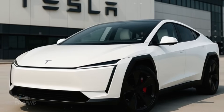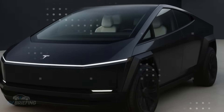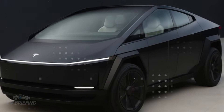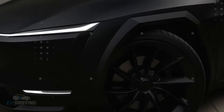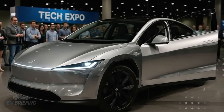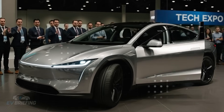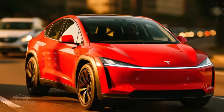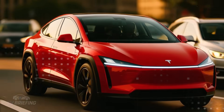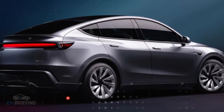While Volkswagen desperately tries to erase traces of its own past, Tesla seems to be two steps ahead, designing the future with the pen of simplicity. The Germans, now in 2026, are rushing to bring back the physical buttons they eliminated, hastily redesigning their interiors, all to try and win back the audience they lost in recent years. But Tesla is not trying to please the past — it understands the present like no one else.